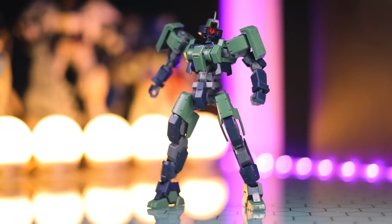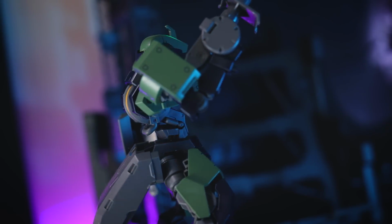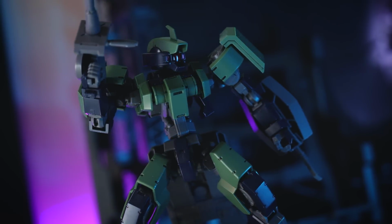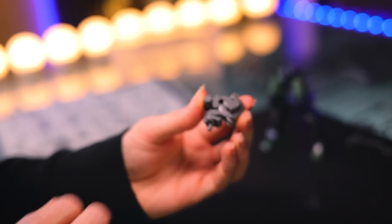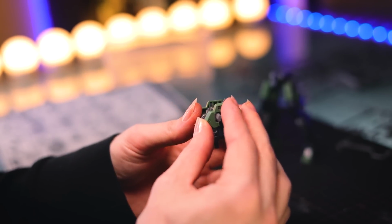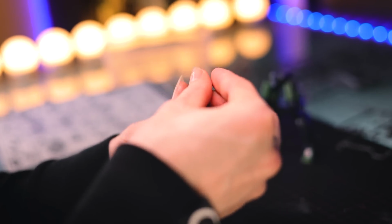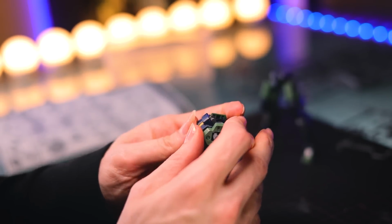When it comes to the lore of the Geirail in Iron Blooded Orphans, this is basically the precursor to the Greys, the main grunt suit we would have seen in the first season. But when it comes to the actual real world and these model kits, this Geirail is actually based on the Greys, and a lot of the runners in here are the actual Greys runners. So the best way to put it is, this is a Greys frame with some different armor. That does mean if you've got a Greys, or any variant of said Greys, you will be able to use this seamlessly with those parts. And considering the Iron Blooded Orphans line, you can use it with pretty much anything you want. And once again, like these Iron Blooded Orphans kits are, we've got an inner frame on a high grade and it all builds up onto that perfectly.